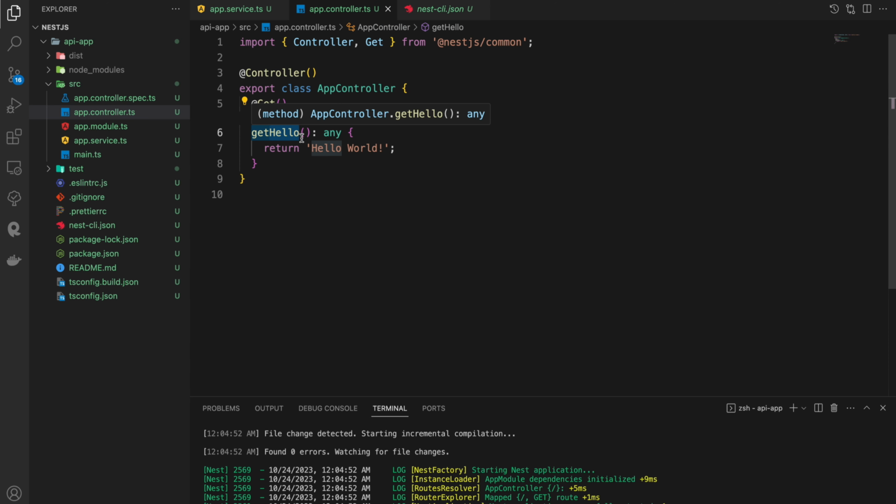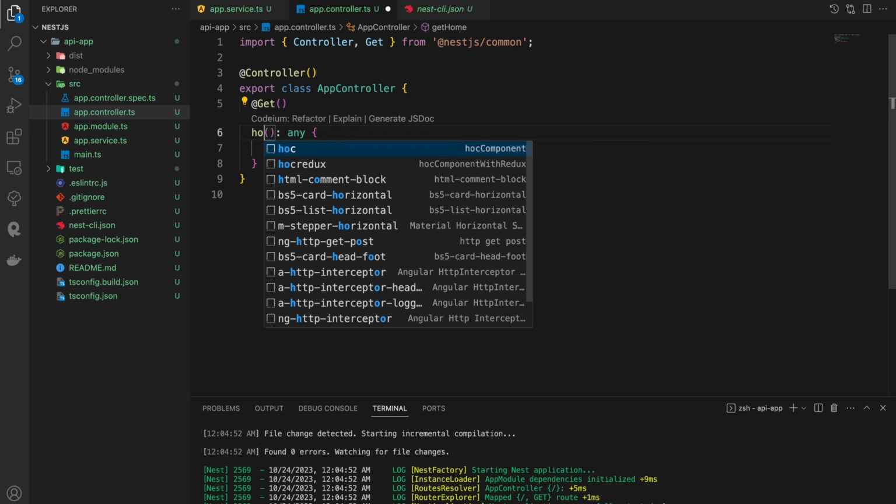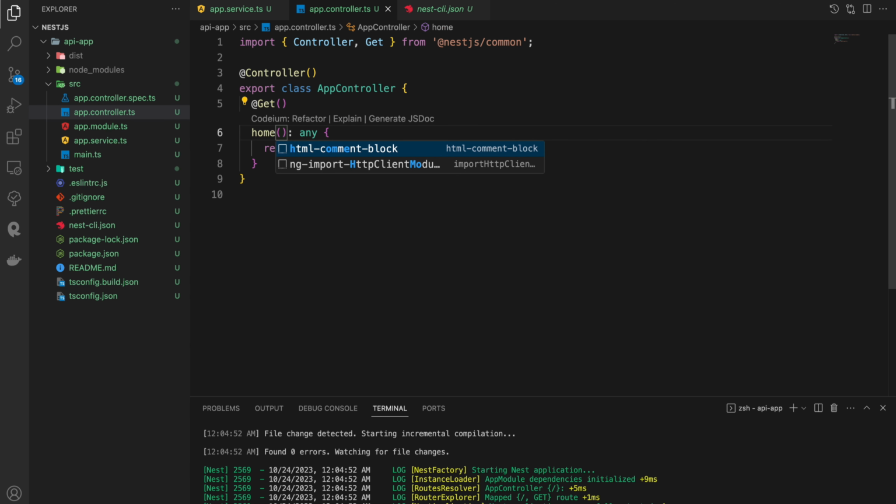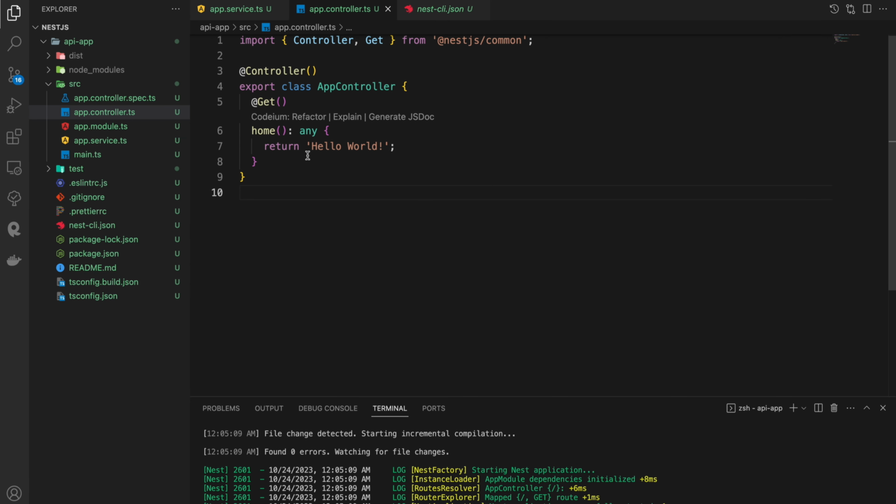We can call it getHome or home. Whatever name you write for this method, nothing changes in the output, because the output is almost the same; we cannot see any changes in the output even though we change the function name. Many changes can be made in the controller section.